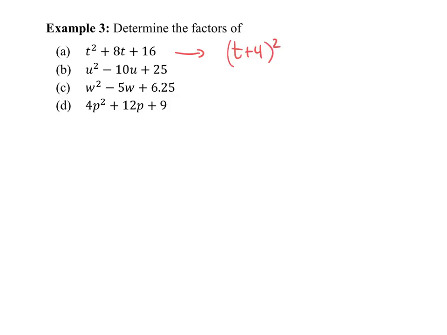When we get to parts B, C, and especially part D, it gets a lot tougher. What would B become? What is part B? Maura? U minus 5 squared. Yeah, the quantity u minus 5 squared. Again, do it out: u minus 5 times u minus 5. We would get u squared minus 5u minus 5u plus 25, which would still give you that. So what are we picking up on?